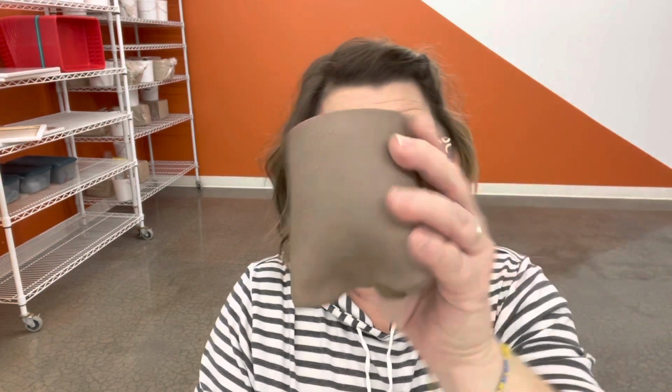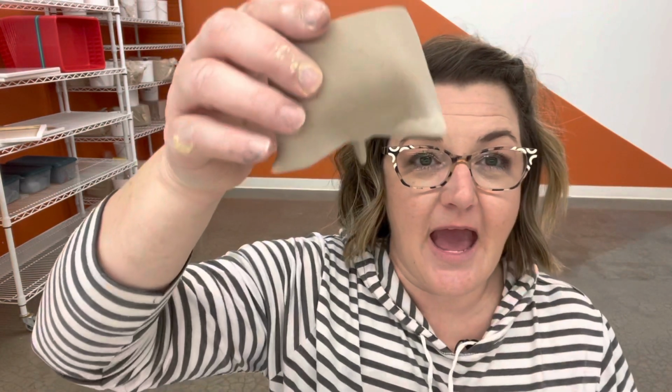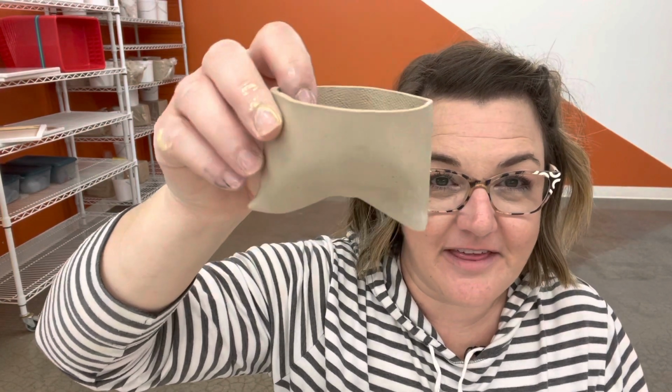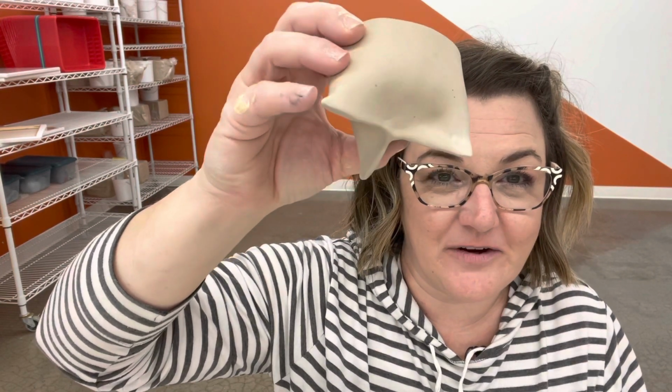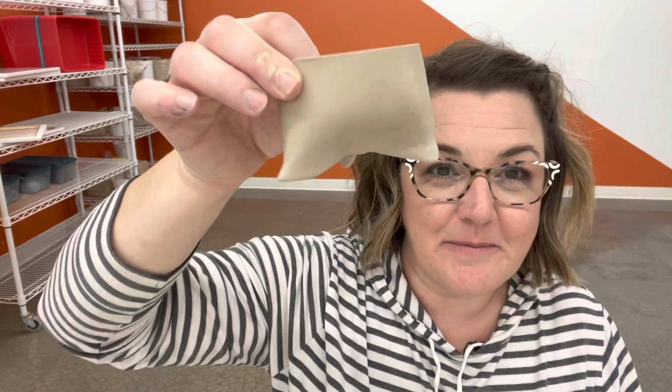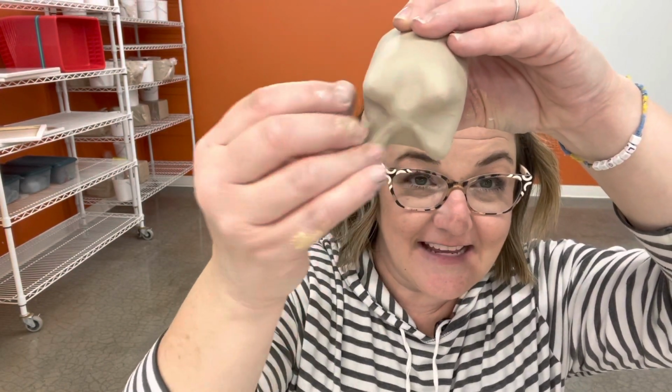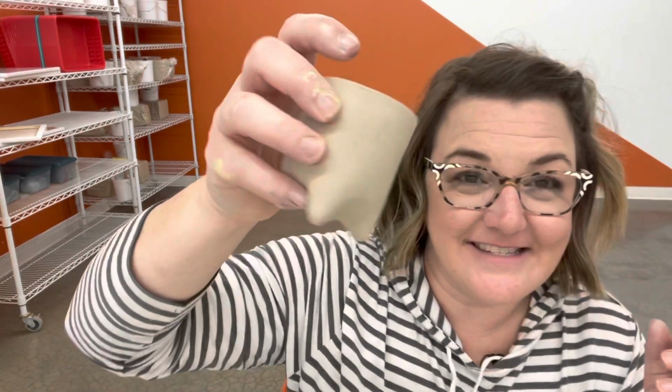This one was just like my first very basic little footed pot. And then this one, I wanted to see how thin I could get the slab. So look at how thin that is. And then its little feet have a little bit more movement to them. And then this guy showed variety in the sense that it has 4 little feet instead of 3.